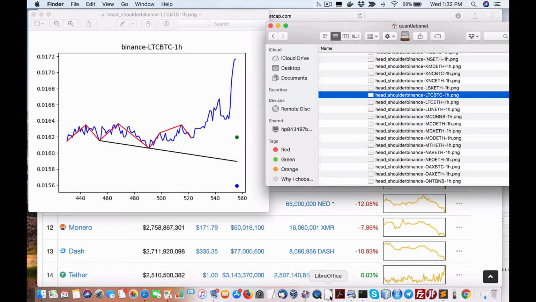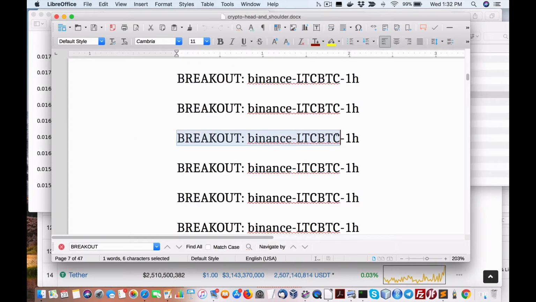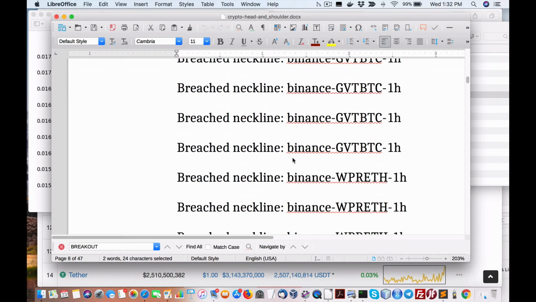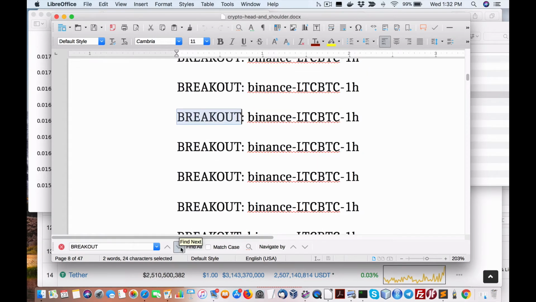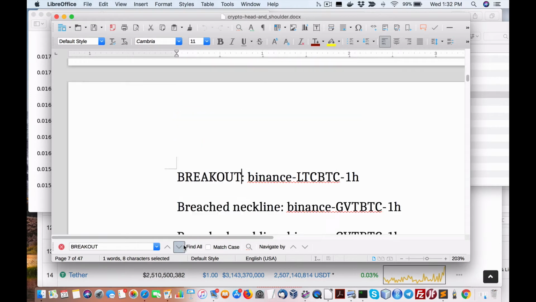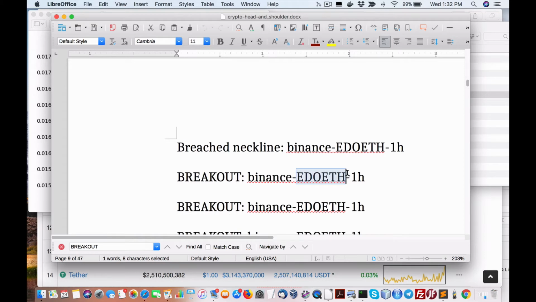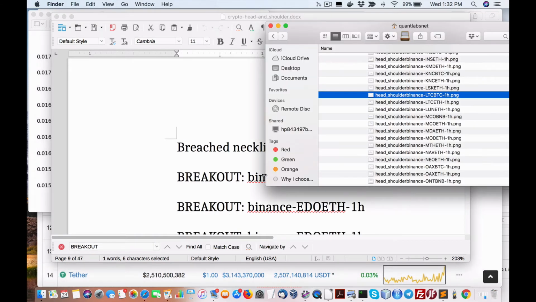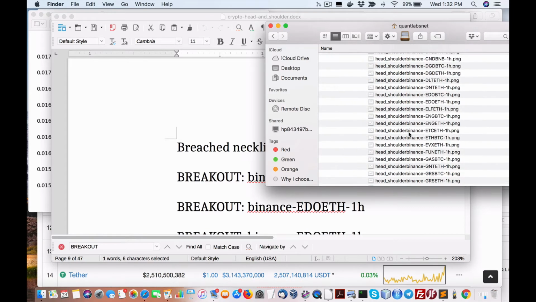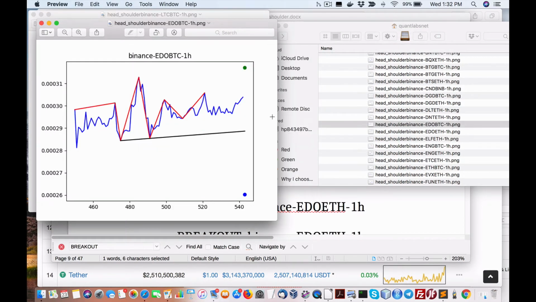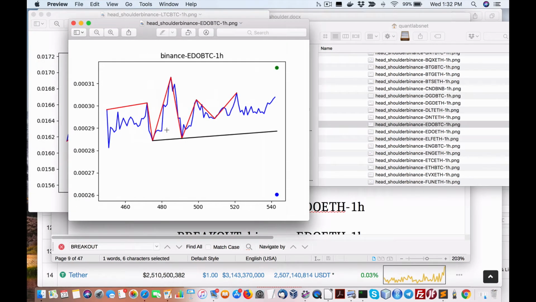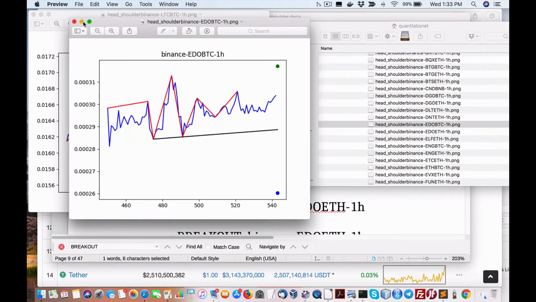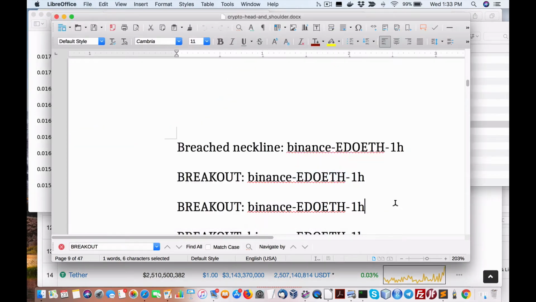Okay, so going back to our little document. So we had a breakout here of Litecoin, Bitcoin. Next up, let's find our next. So get past these ones. Okay, here's another one. ETH, Ethereum. Now again, I wouldn't use this particular indicator exclusively, but it's pretty interesting if you ask me. So here's an interesting one. Shoulder, head, shoulder. But again, it bounces off that neckline. And it goes up and it just goes into a range-bound mode. But you're still in an upward mode. Very interesting to see these charts, if you don't mind me saying.